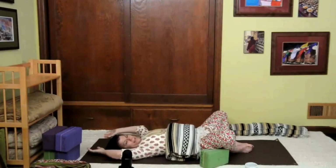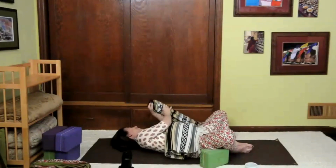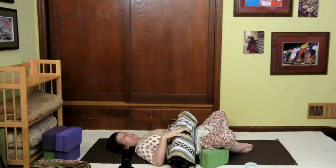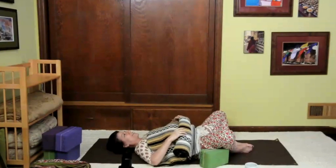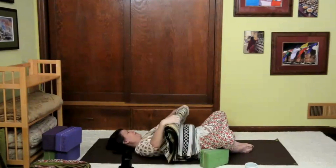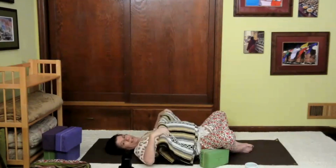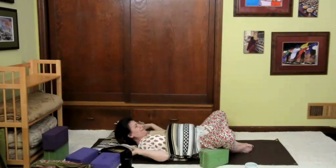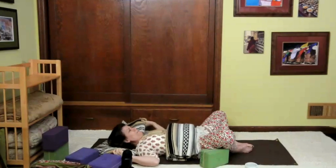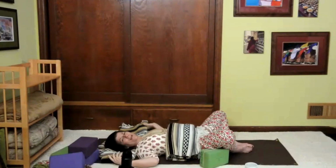The second blanket, I'd like you to do this with it. I know most of you are lying down already, so let's see what kind of dexterity you have here. If you take this blanket, it's a longer blanket left to right, right? So it's longer in this way. And I'd like you to take it, you could watch me for a second here. It's going to go under your head, but put it under so that you're going to be able to wrap this around your head.